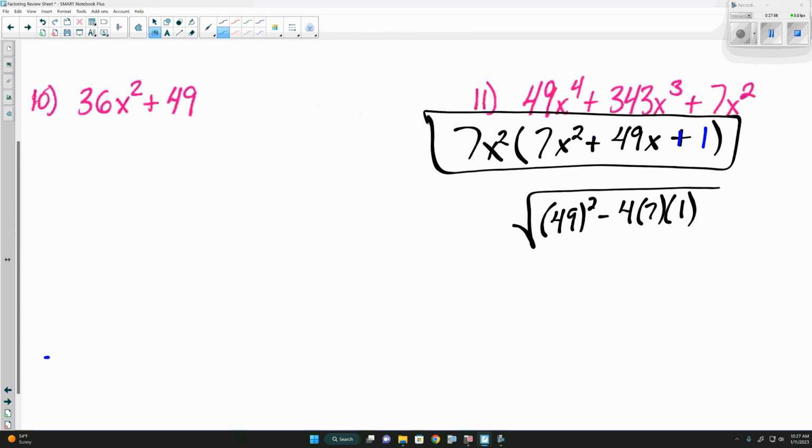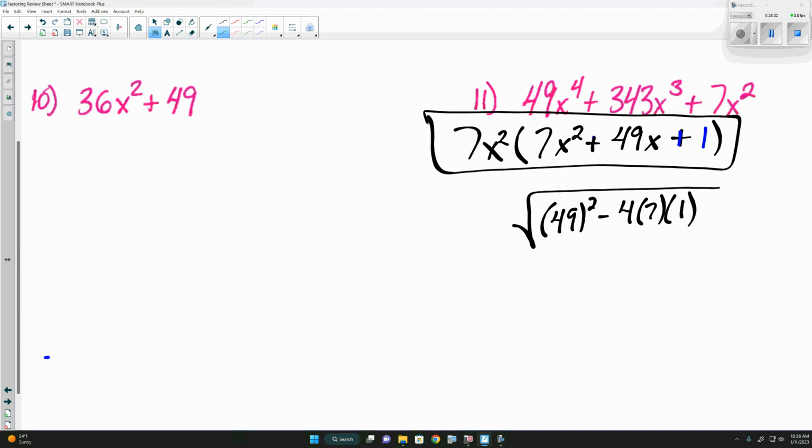The kind of giveaway for me here that's hinting towards it not being factorable is because, again, to find the middle term, we're multiplying the factors of A, the factors of the first term, by the factors of the third. The only factors of 7 are 7 and 1, and the third term are just 1 and 1. So there's no real way for us to multiply 7 and 1 by 1 and 1 in any combination and somehow get to 49. It's a little too big. So that's it, and I believe the answer key kind of will agree with that.